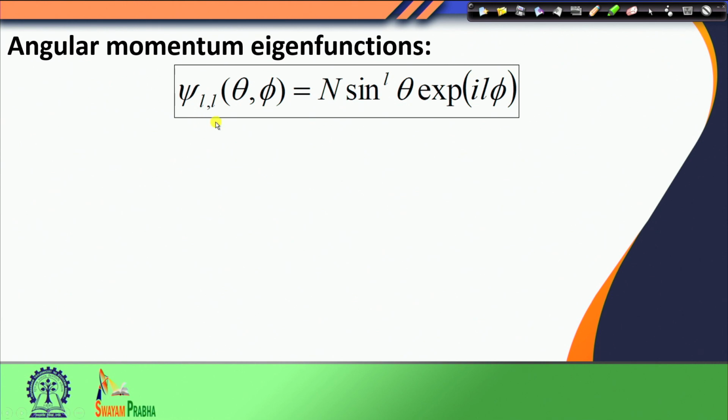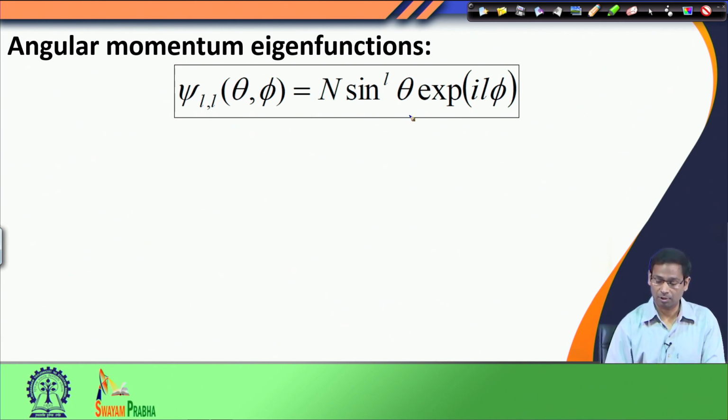For example, this is the expression that we derived in our last class, where this is one of the eigenfunctions of the angular momentum operator corresponding to angular momentum L, where the m value, which is the second index, occupies the maximum possible value. So, when L and m are both equal, that is m is L, in that case the functional form of the eigenfunction of angular momentum takes this form.